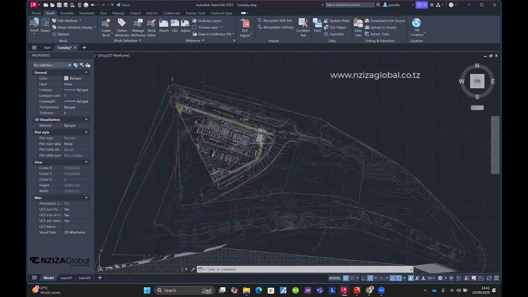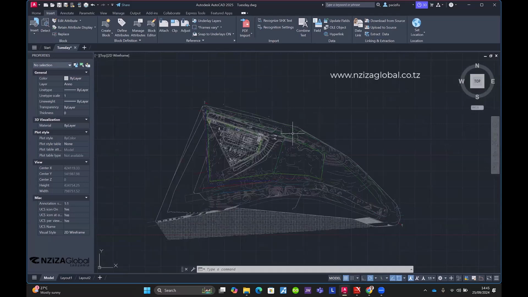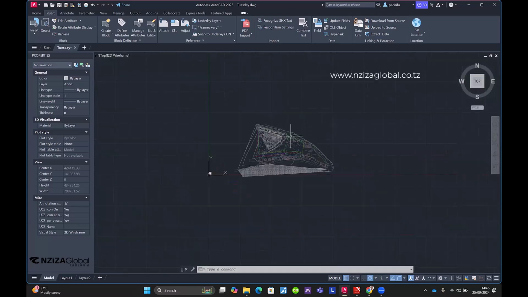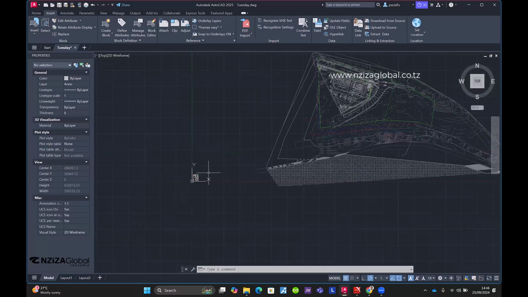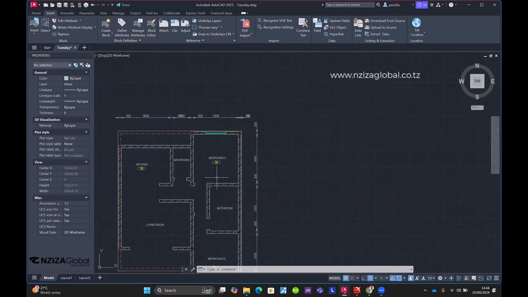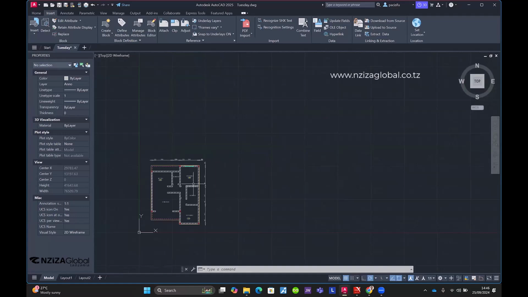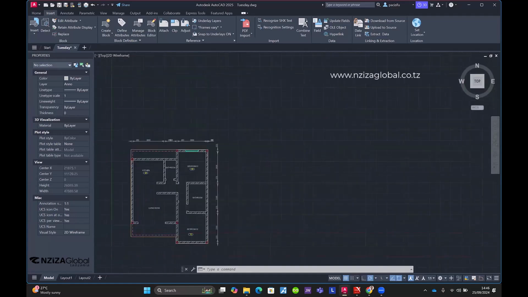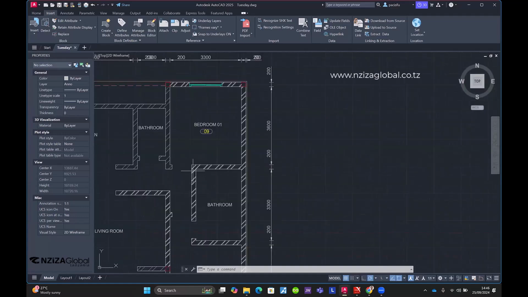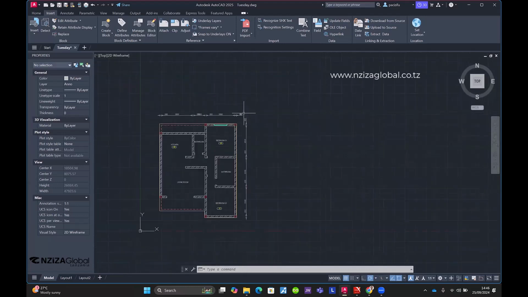So now you can open your AutoCAD, or you can use the one that you were using before, because as you can see, this is the one that I was using. Then we are going to insert those two files that I gave you. We are going to use the external references. So the external reference is the best way to control those external files that we can insert in AutoCAD.